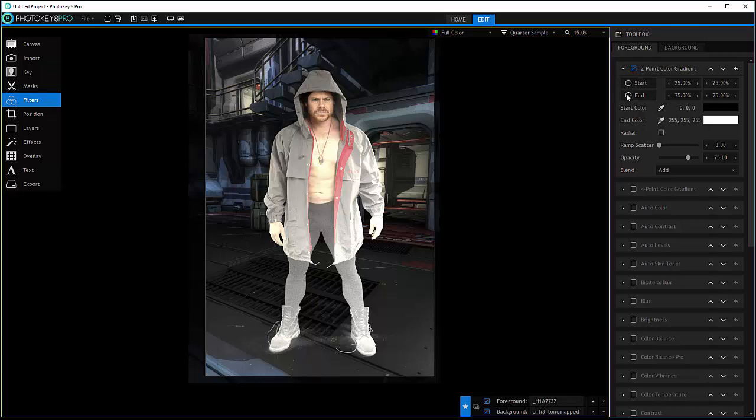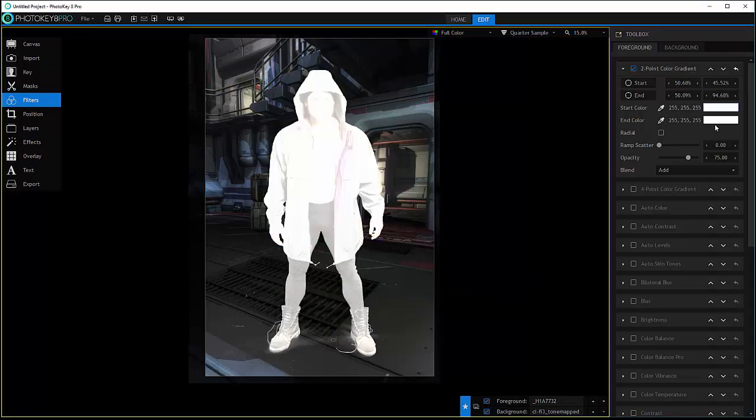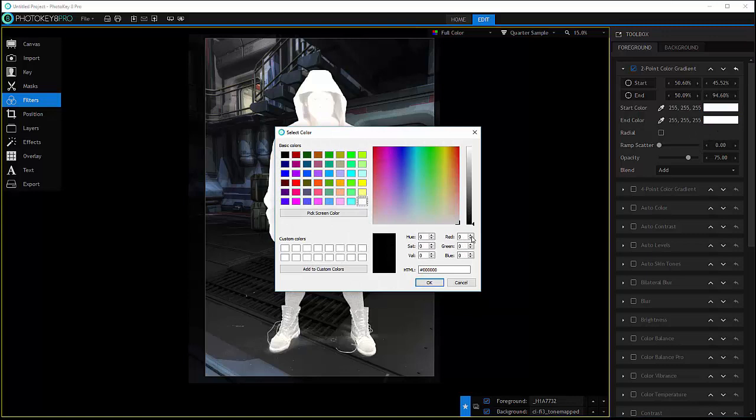So we'll click on the end, and you'll notice I have a cross. So if I go select on the side, this is the end and the gradient will go two different ways. So I want to go in the middle, down below his feet. So we'll click right there. This is our end point. And I want to put a start point maybe around his torso. Okay. Next, let's switch our light. So I want the start color. I'll go with white. And my end color, I'm going with black. Or in some cases, you can use a picker tool.